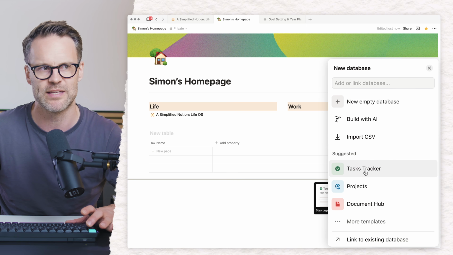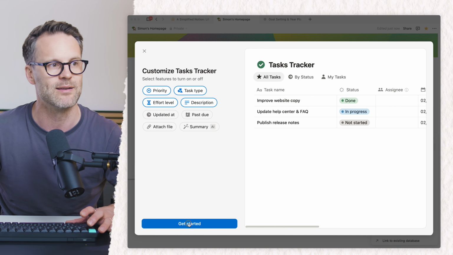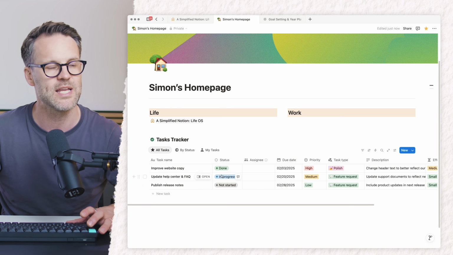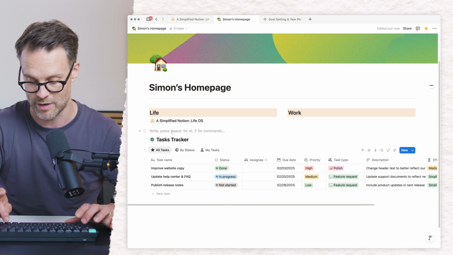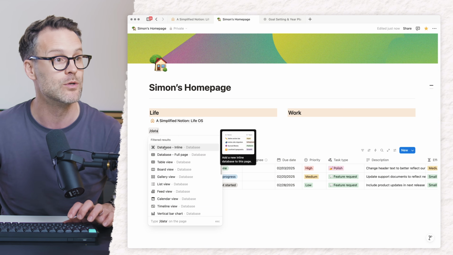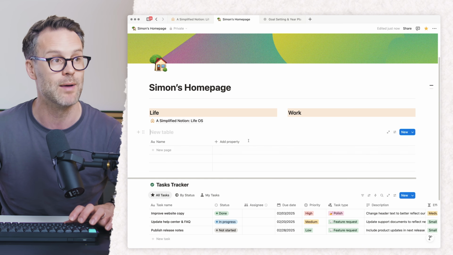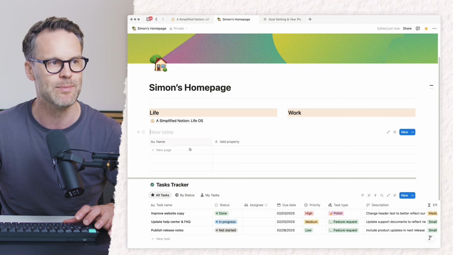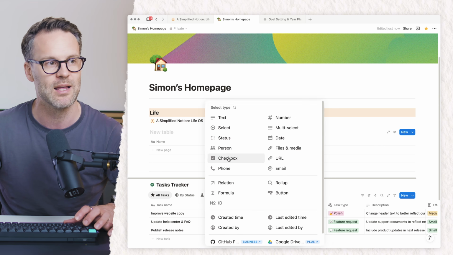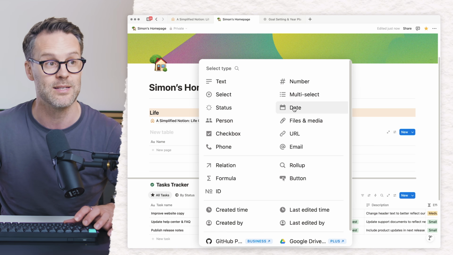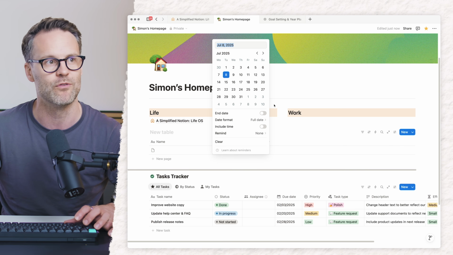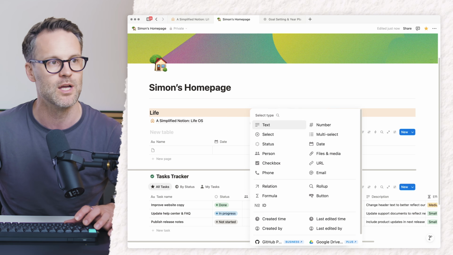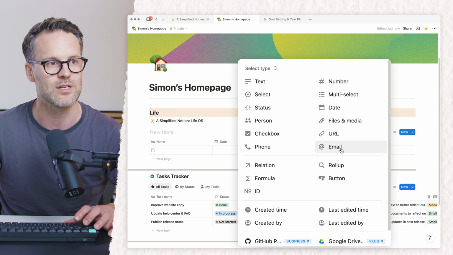But let's just take one of their suggested ones. This is a basic task tracker. If I drop that in, and let's leave it like that, we'll see it's created a simple database. Now, if you did just create one in line, you can build it from scratch, just new empty database, and it will look like this, and you can label it, you can add properties, things like status, select, date properties, you can drop these in, and it will just automatically work for you, right? So you can start to fill them out, you can decide what you want to put in. For example, let's add a URL in there.